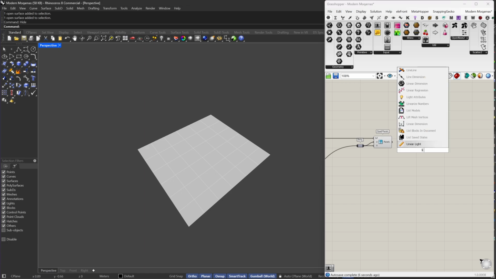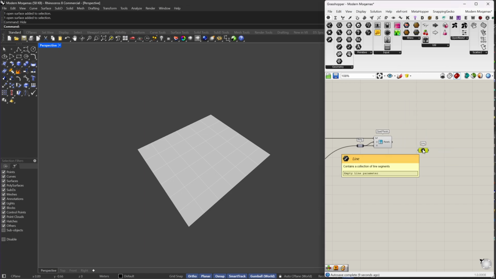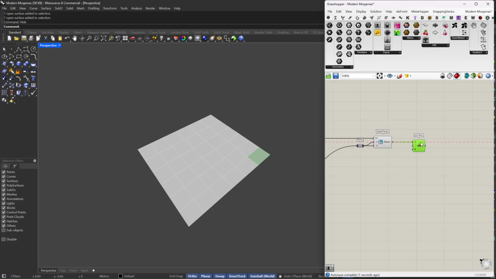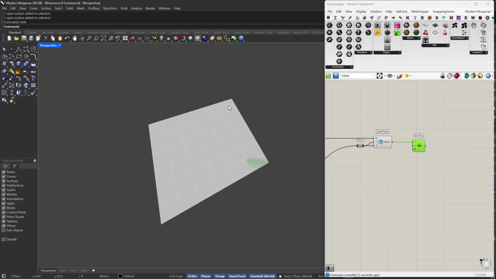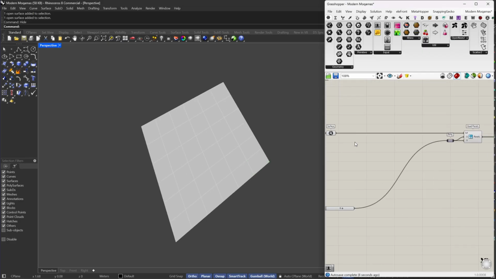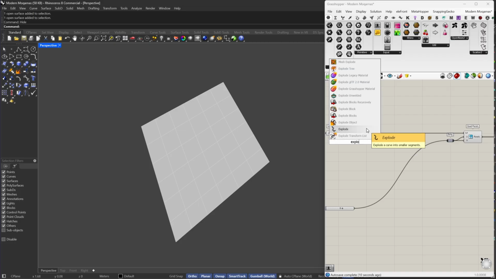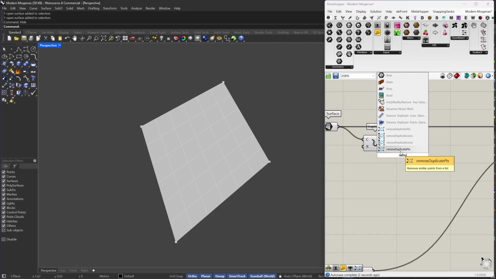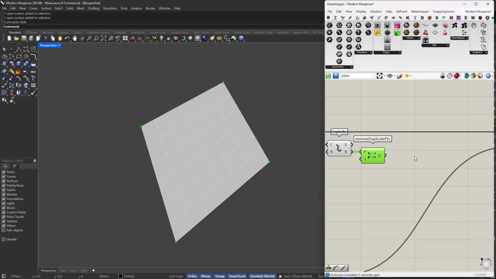And if I go to List Item, I want my first item to be somewhere here, so this will be the first one. My surface, I want to explode it and remove any duplicate points, and then just grab those points.